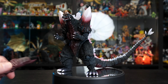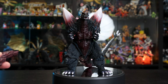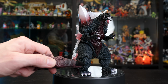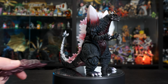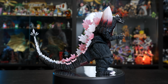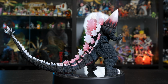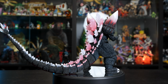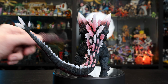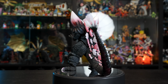But anyway, it swings around, lovely shiny colour for that chest and that real dark maroony brown colour. We get the nice pink in the claws on both the hands and feet, which pairs in beautifully with the pink and white for the spine. The whole body has the usual nice grey colour as well, and then we have clear or opaque crystals on his tail, which is quite cool. So all the colouring all the way through is nice, and it alternates back and forth. Visually speaking, this is a really nice figure to look at.